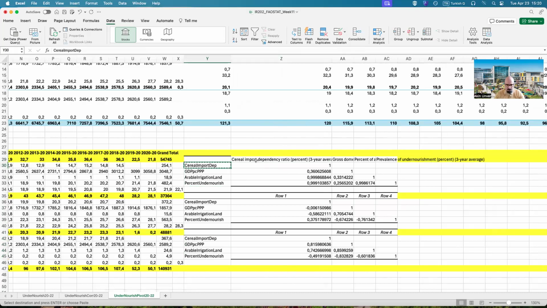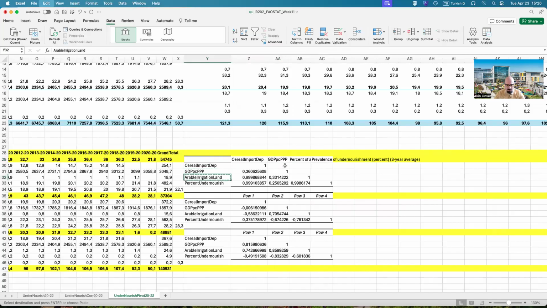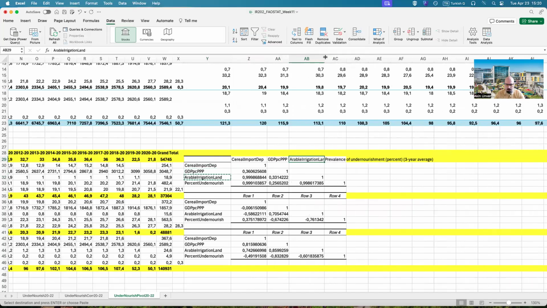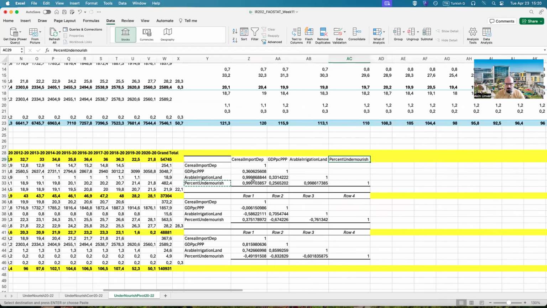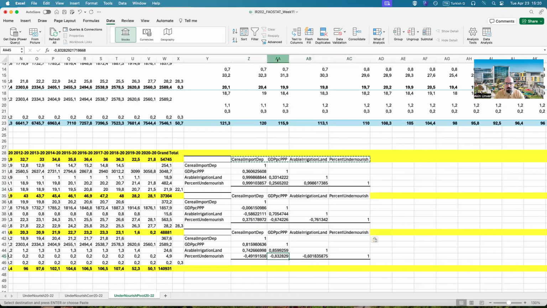So cereal import dependency goes here. GDP per capita goes here. Let's make these smaller as well. Arable irrigation land goes here. Percent undernourished also goes here. Okay, and then copy them, paste them here, and paste them here.